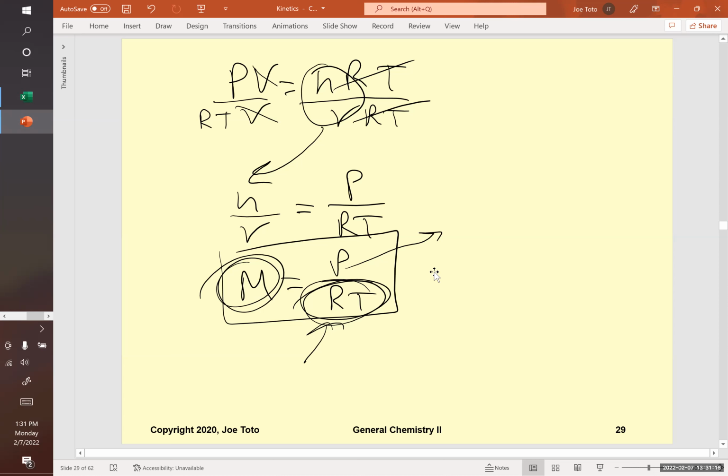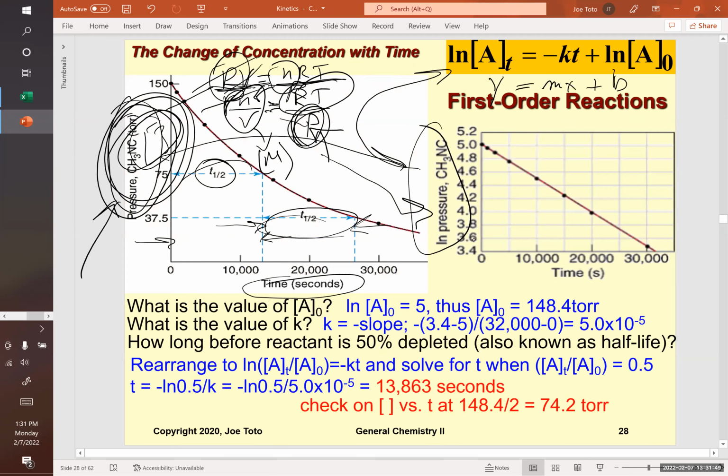Yeah, so I just moved some stuff around. The point for our discussion is that concentration is related to pressure. So you tell me what the pressure is and I can tell you what the concentration is. But you have to keep the temperature, and of course the ideal gas law constant, constant. So changes in pressure are going to give me changes in concentration. All right, good. Any other questions?